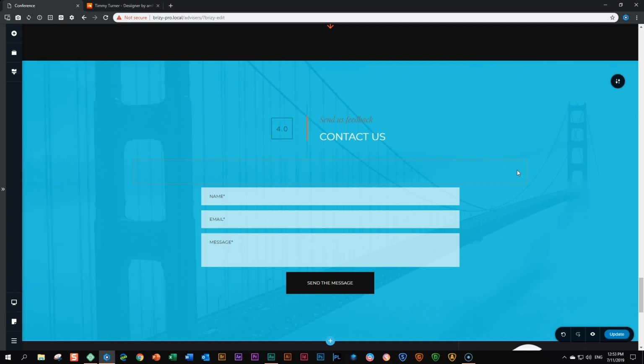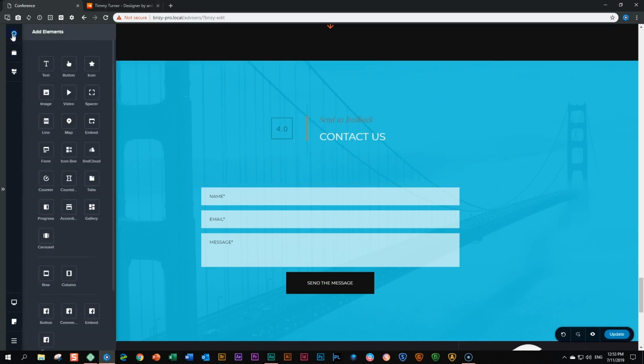Every site with a contact section needs a map, right? Well, not every site, but if you have a business and you want to show a location to your business, you probably want to include a map. There are many options to do that within WordPress and in Brizy. Both in the free and pro version, we have an element that does it very easy, bringing in a map on your site. So let's do that.